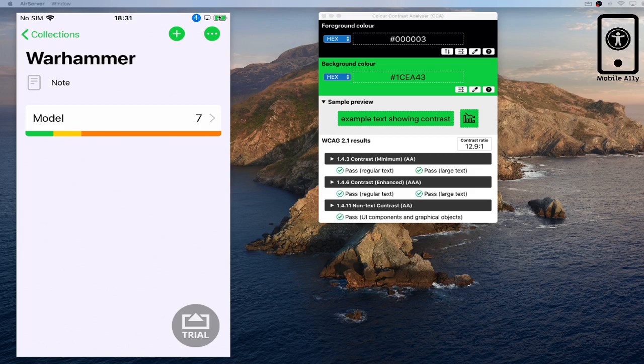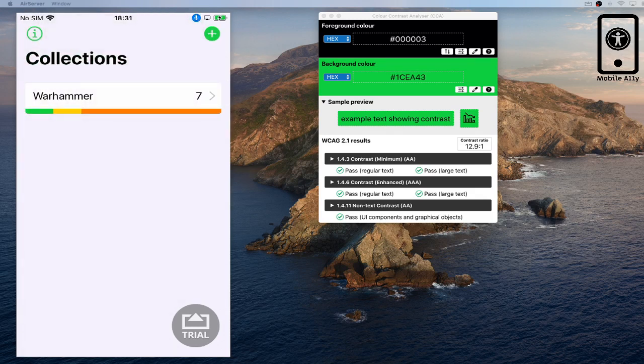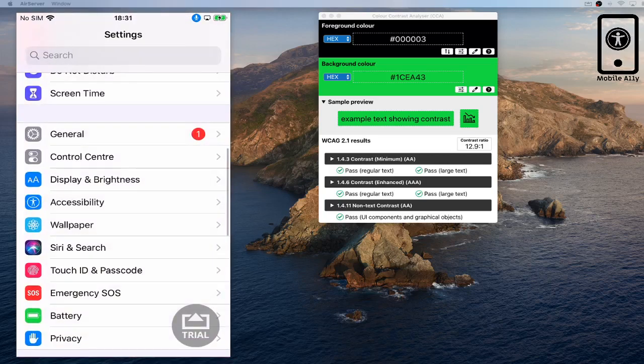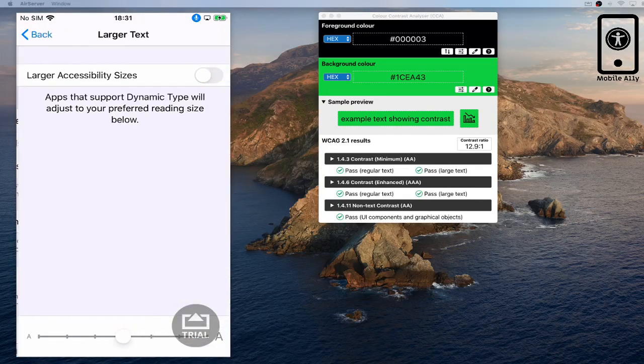Show names. Show names. Okay. I think that's probably about everything that I wanted to check. The app looks not bad from what I can tell in terms of accessibility.